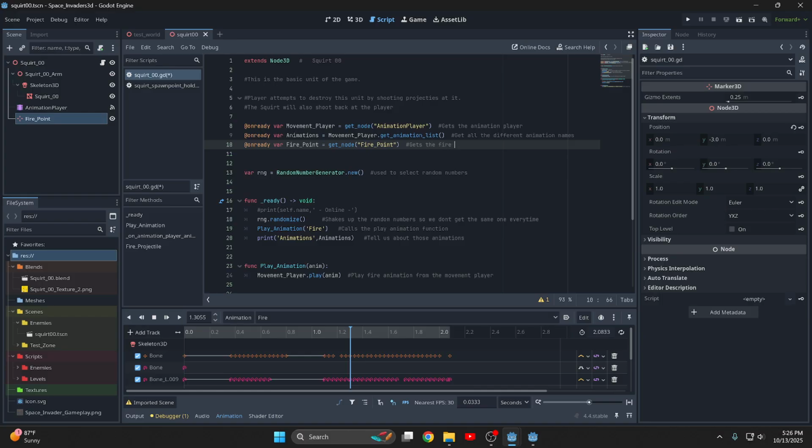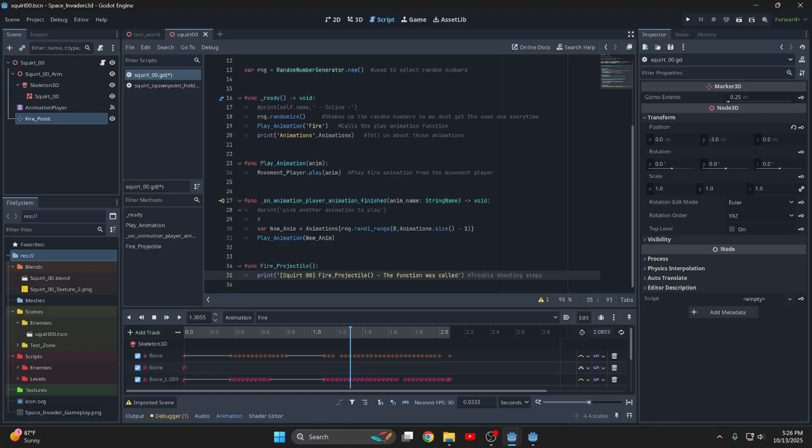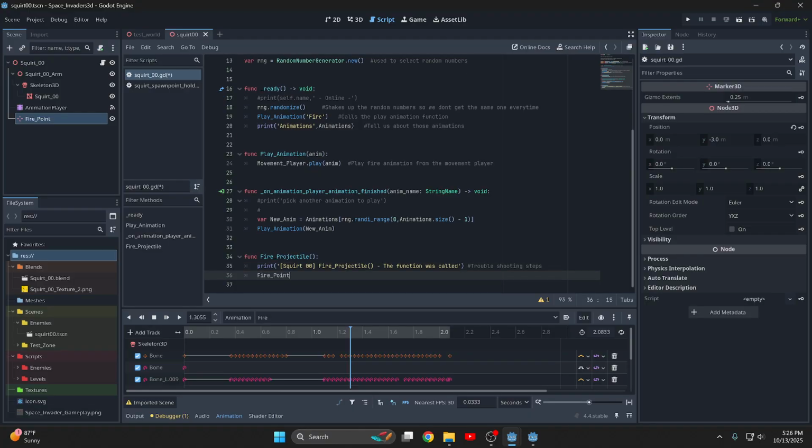That gets the fire point node, that's all this does. So I'll grab this and put it here. I'm not going to use it just yet. This is our Marker3D to tell us where to put the projectile.